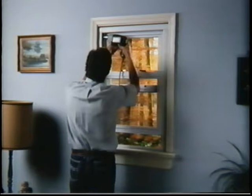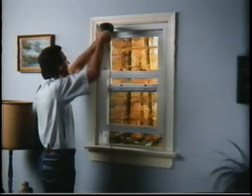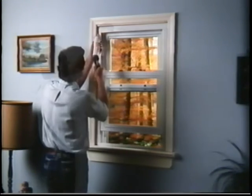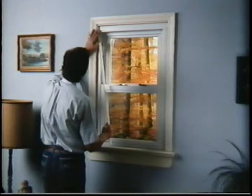Remove the two retaining clips under the sash so that the remaining two screws can be installed in the outer channel. Lift the expander flush with the top of the opening. Drill two holes and secure the expander with two small screws at the lowest part of the expander to ensure contact with the window. Caulk inside where the window and wood frame meet on the sides and along the top. Replace the inside stop moldings, and the installation is complete.